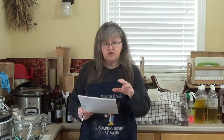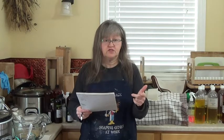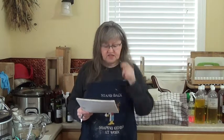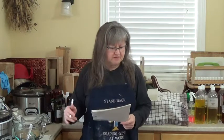So what I do is I worked backwards from that, and I took this 17.75 ounces, and because I want mostly stout of liquid in this, I took that into consideration and I worked with it a bit, and I came down to this: I'm going to use 2.75 ounces of coconut milk, 3 ounces of cooked strained oatmeal, 2 ounces of fig syrup, which left me with 10 ounces of stout that I'm going to mix my lye with. Once that's mixed, I'm going to put that in my soap.